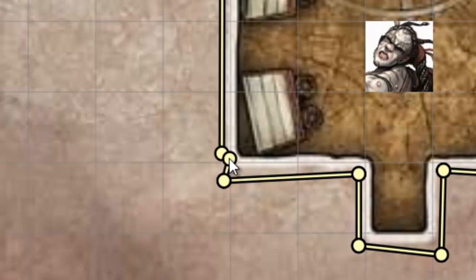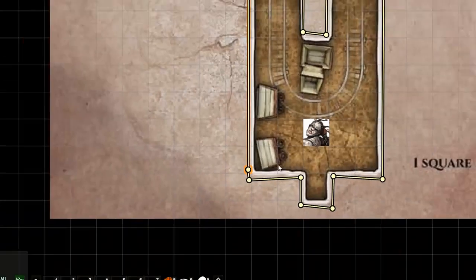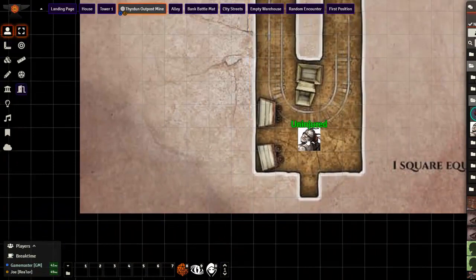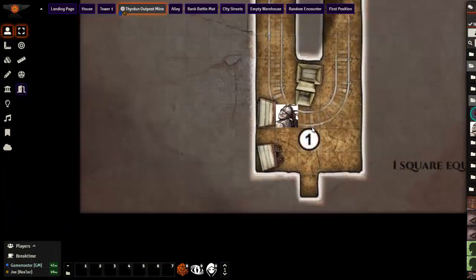We want to hover over until you see that pops a little bit bigger. Try to get it right in the center and click again. Then let go of shift and control, and you'll still have this little one. Right click and that gets rid of it. So now let's take a look as the player. We click on him, and if we move around, it doesn't have any holes.